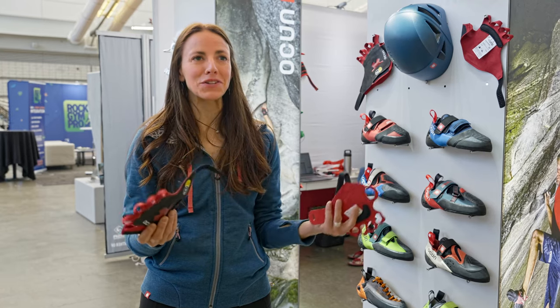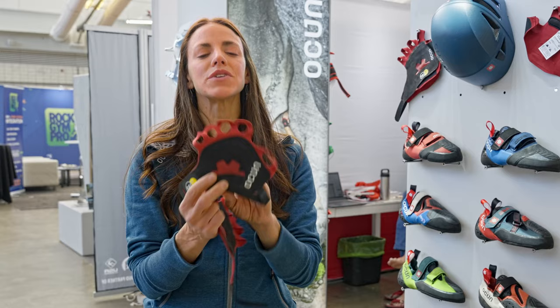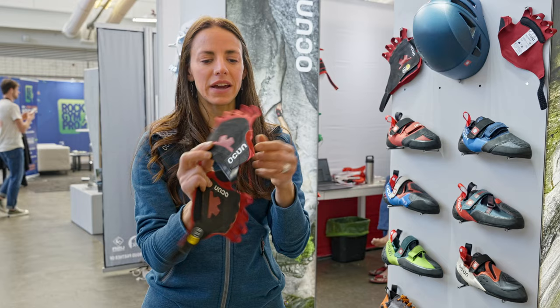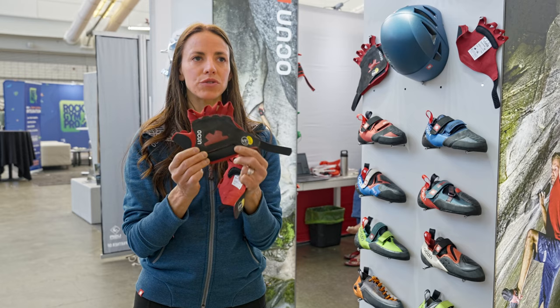As the original crack glove developers, we have to continue upping our crack glove game, and for 2024 we're coming out with the crack gloves pro. The original crack gloves have a stamped cutout finger design, a simple thumb ring, a closure hook, and the lovely garage door on the back that protects your strap. We made a few changes to this model for what will come out in 2024 as the crack gloves pro.